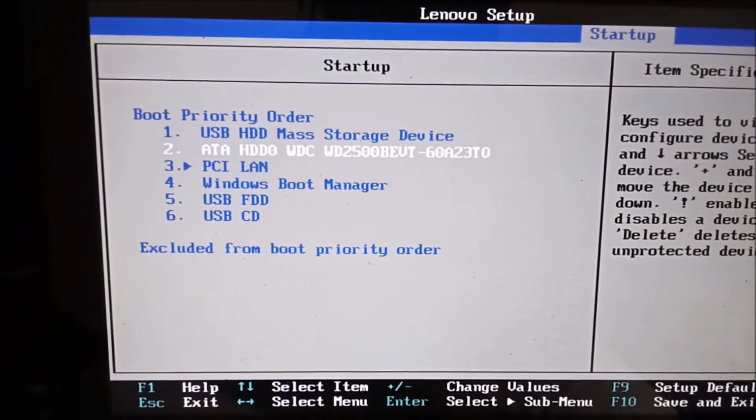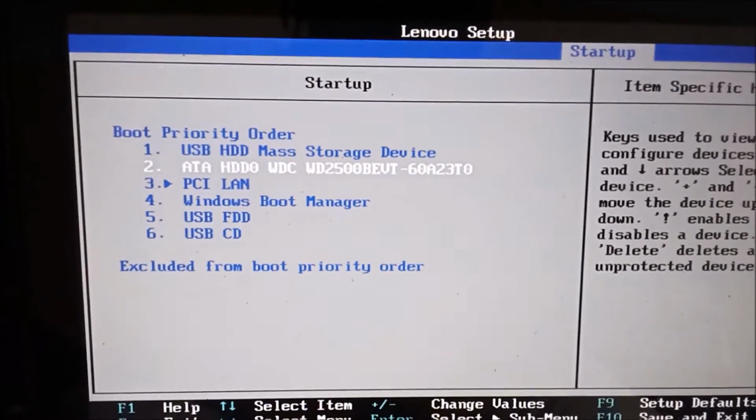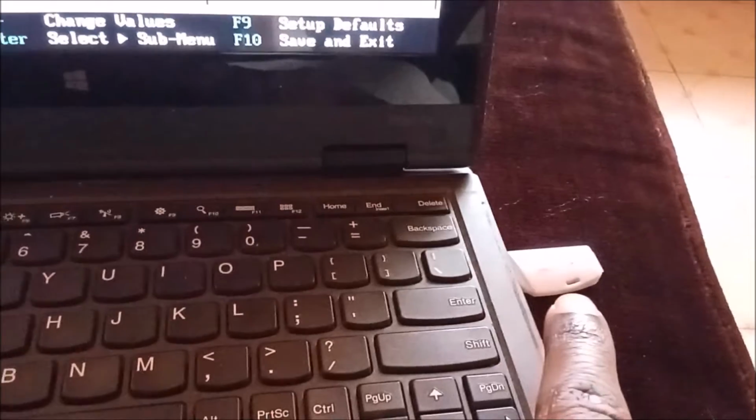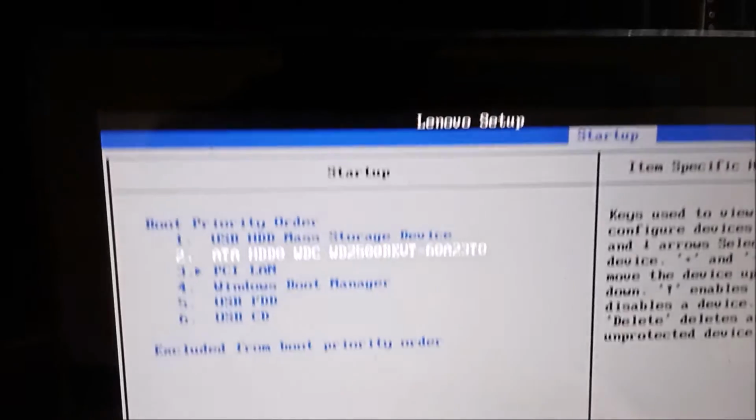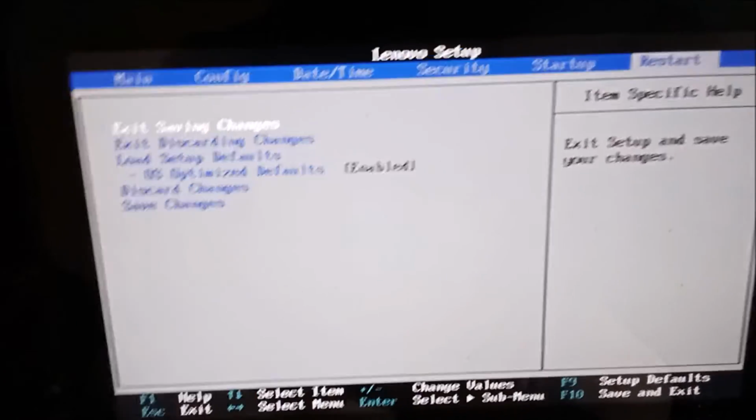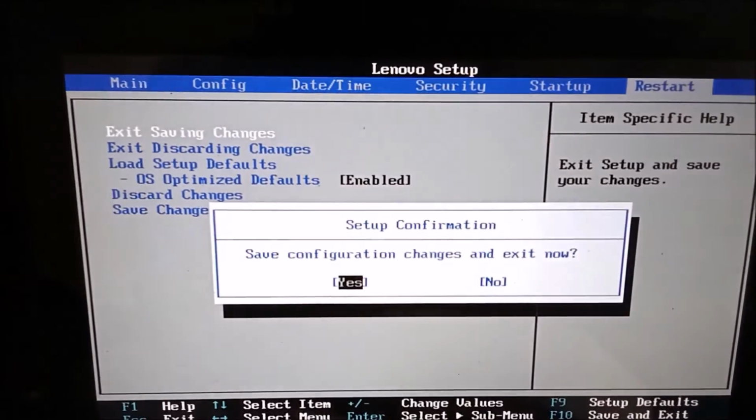Okay, so that's just about it. You find the boot order in your setup utility and make sure the USB HDD is on the top of the list so that we force the computer to power on using the flash disk. After that, you exit and save changes, and this should restart your computer.